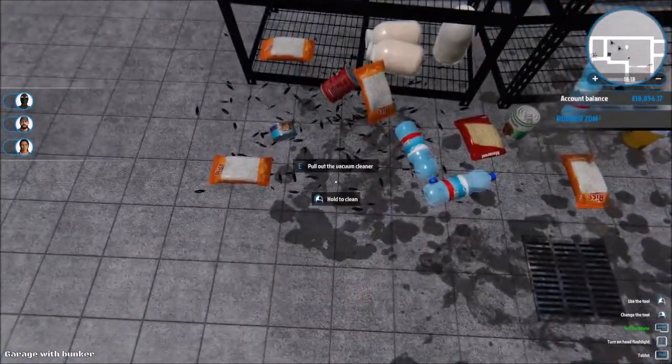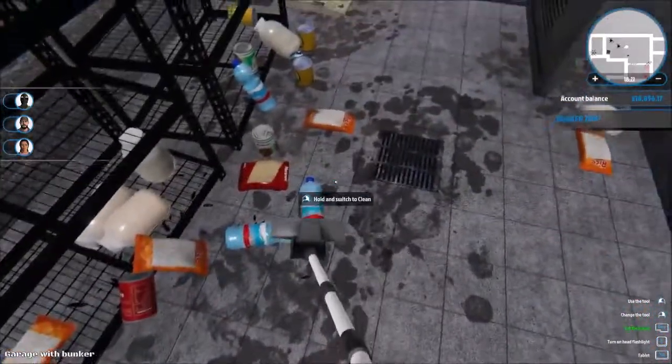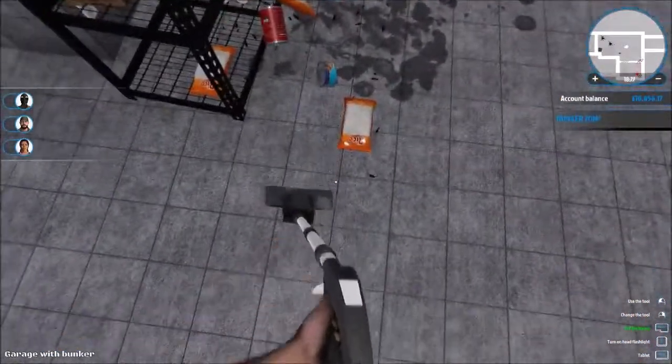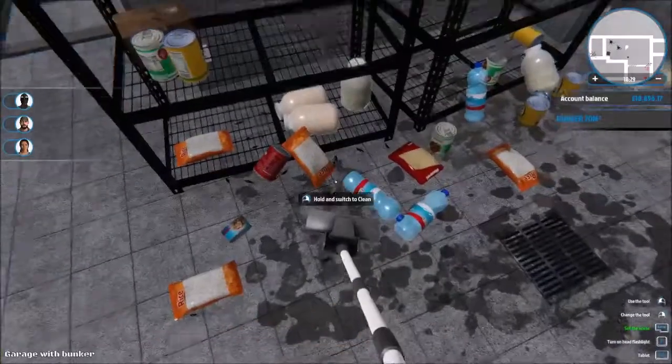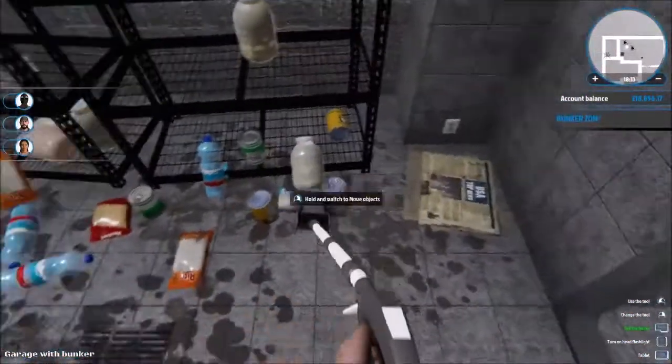We need to have the appropriate safety devices like gas masks on the entrances and exits of the main parts of the bunker. Don't get a bag of rice stuck up your vacuum cleaner. That's not going to work properly.